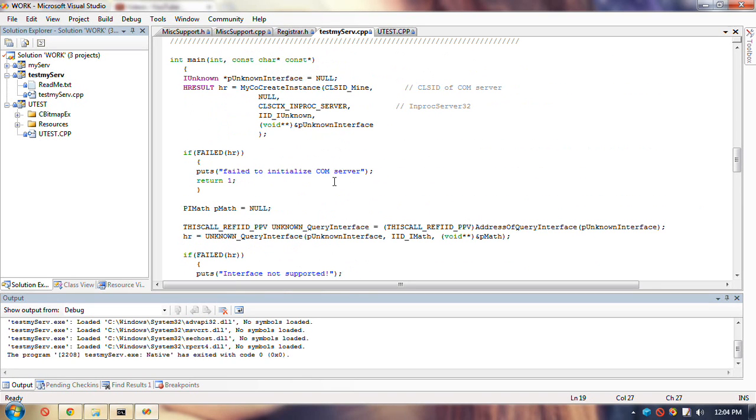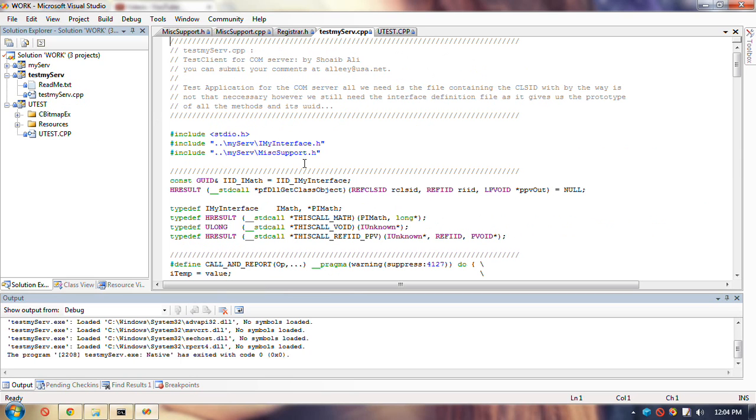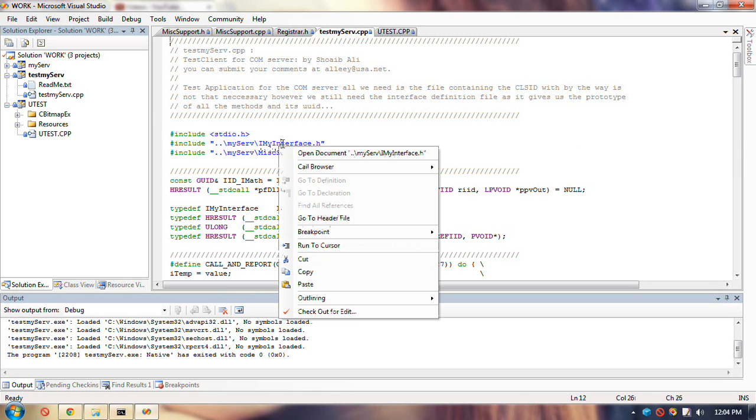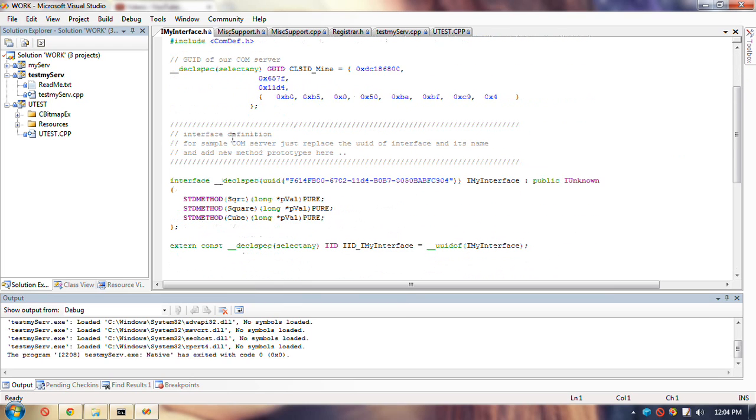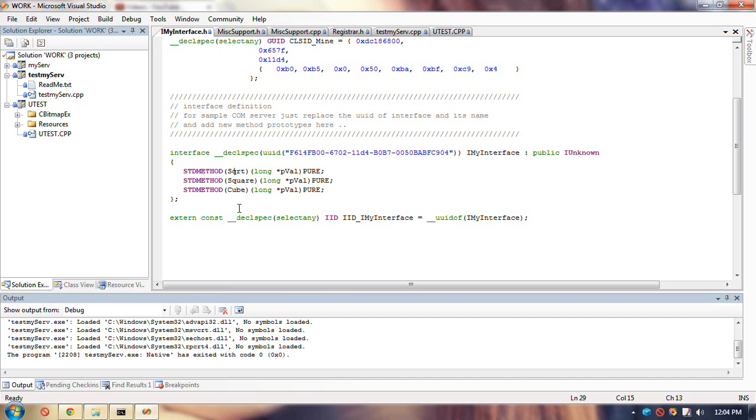And how that is defined here in this file. Here's the declaration. It's derived from IUnknown and extends the IUnknown interface with these three functions in this order, as it turns out.